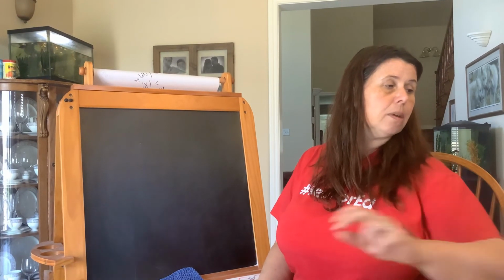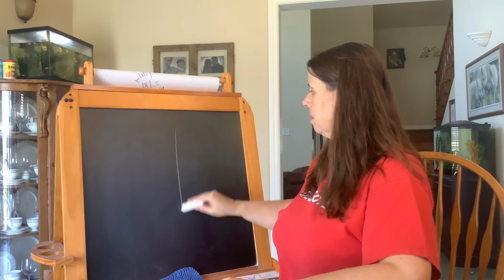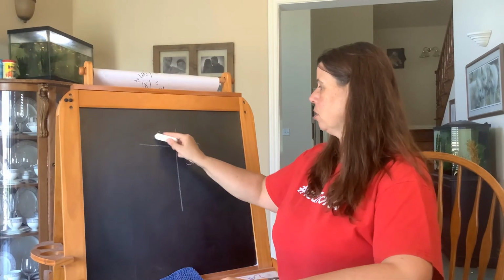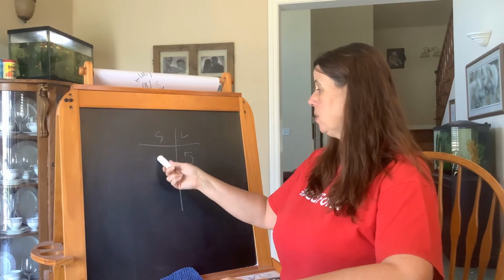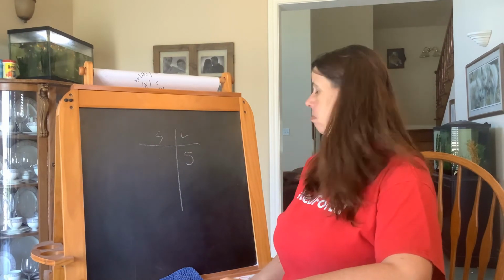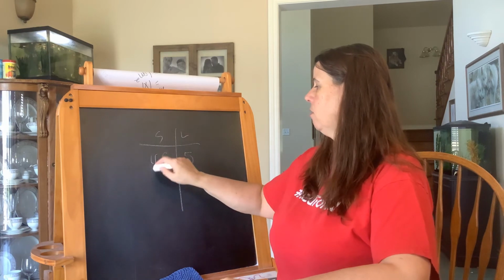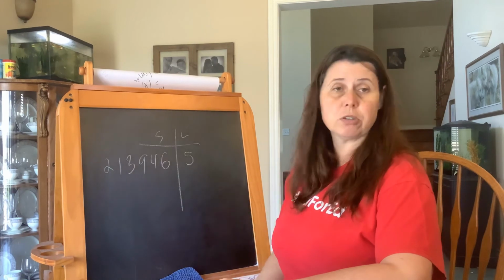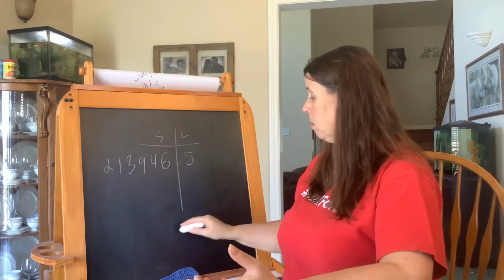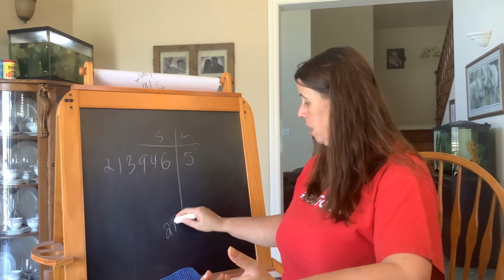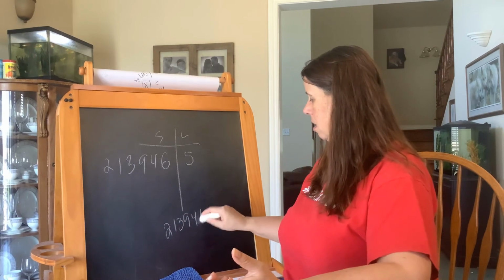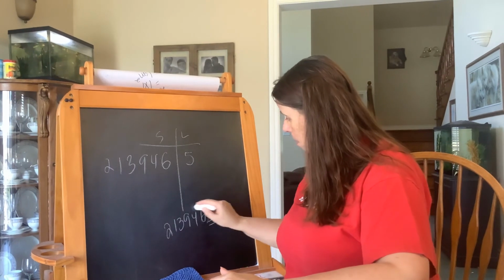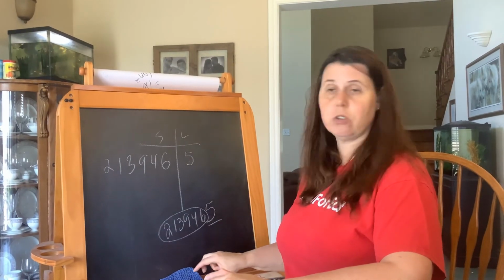The stem is always a single digit. Can I have, so here's my stem, here's my leaf. Can I have something here that's more than one number? Absolutely. 6, 4, 9, 3, 1, 2. It can be as many numbers as you want in the stem. It's however many numbers are in your number. If this was my number, right? I'd have one leaf, but a huge stem. So you can come up with an answer for that.